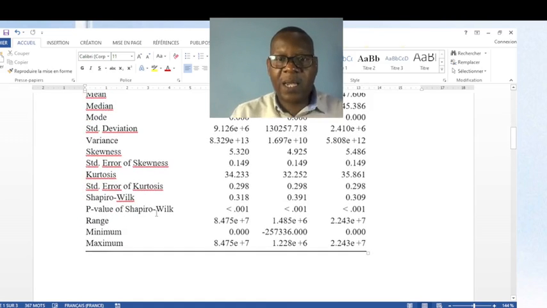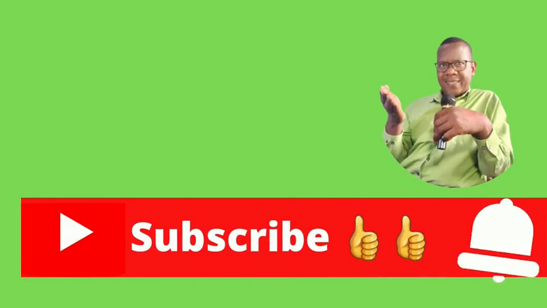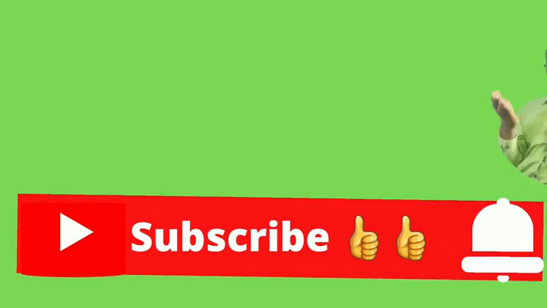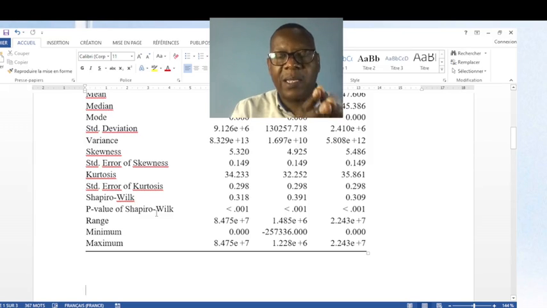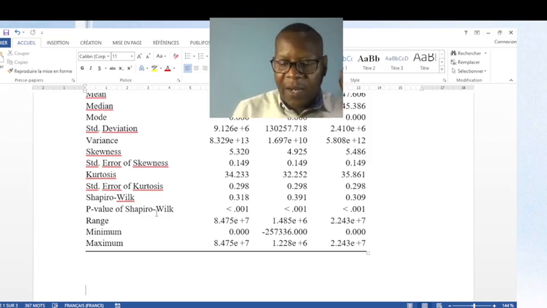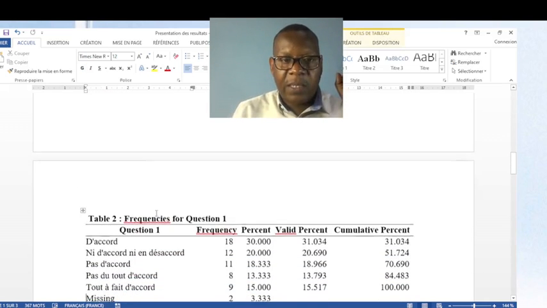These are indications that you can include in your descriptive statistics for quantitative data. As far as quantitative data are concerned, this is the table.